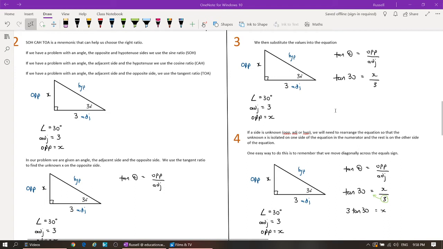So that's the end of step 3. Step 4, now we need it in a form that the calculator can understand. The calculator requires us to have X on the top and everything else on the other side. So to get this 3 on the other side, if it's on the bottom, put it on the top. If the 3 was on the top, we'd stick it on the bottom. And it really is as simple as that. So 3 is on the bottom, put it up here. That's what we're going to put in our calculator.